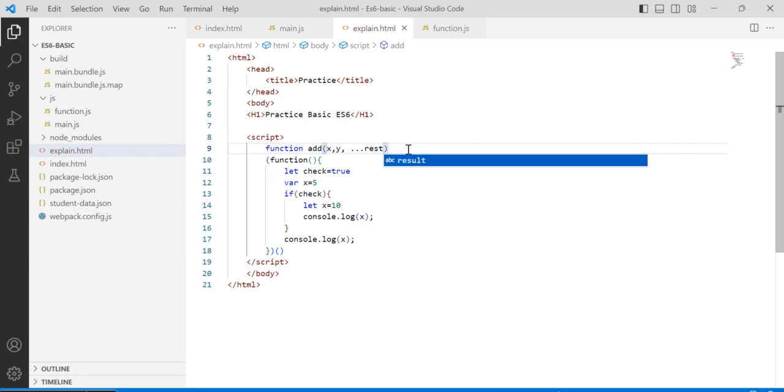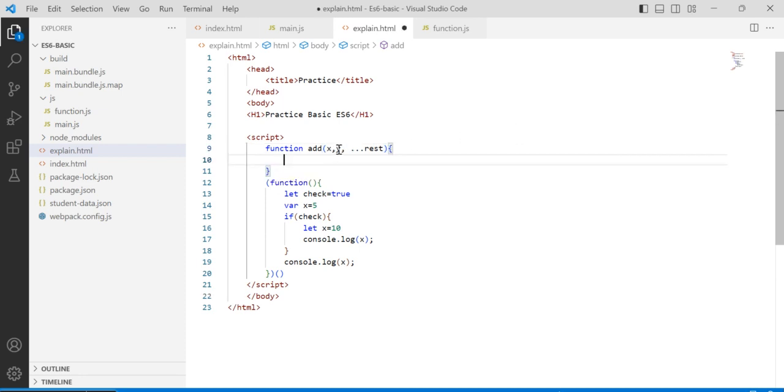What is the rest parameter? Rest parameter means, suppose we are taking two parameters here and all the additional parameters will come as rest. So let's check it.